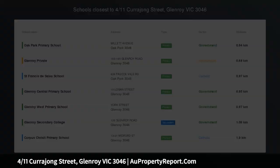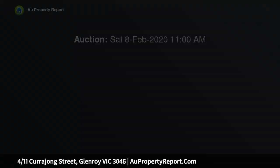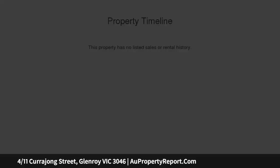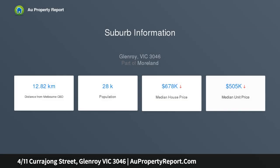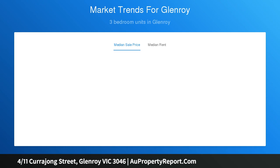Sun-drenched indoor and outdoor, bordering Oak Park, this residence has an oversized floor plan and is full of natural light. A comfortable and cozy home — move in with no maintenance required, or simply lease out for a potential $380.00 per week. Situated only minutes away from Oak Park train station and private and public schooling, this home is sure to impress the first home buyer or the astute investor.